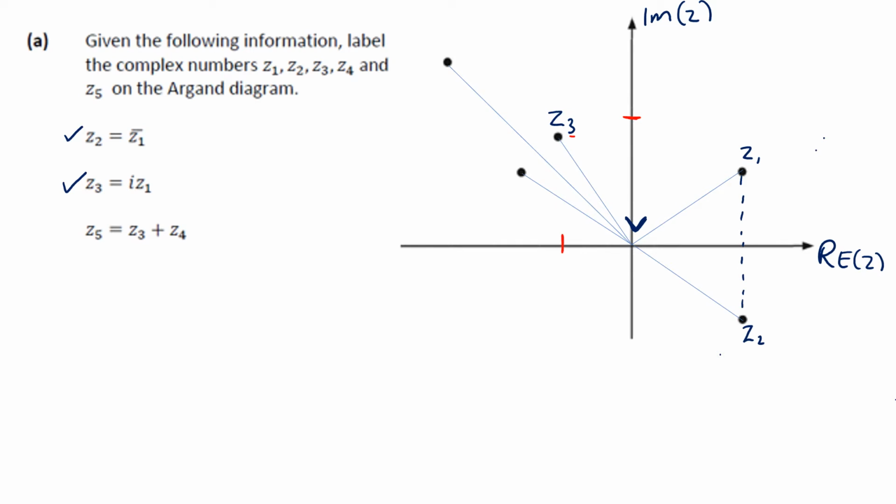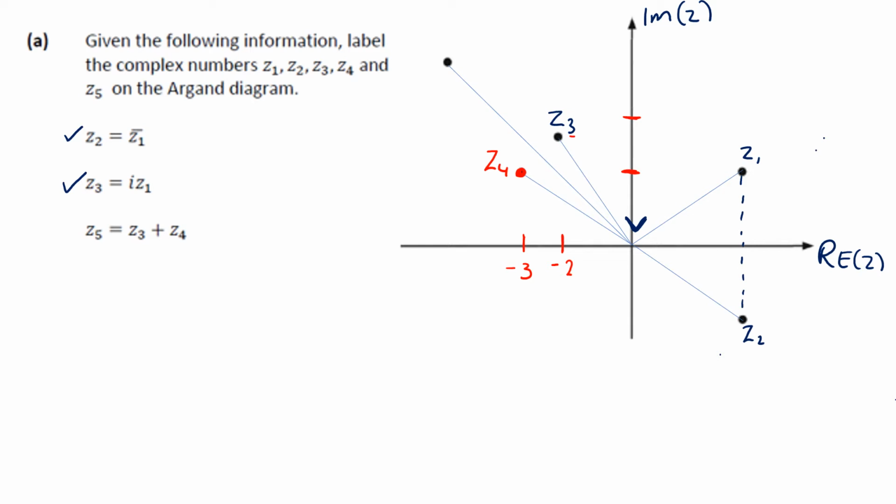So if I was to think of adding it to this point here, just say for example that this was Z4, I don't know at this point. If I was to add them, because they're both in the same quadrant, effectively my answer would end up with a bigger imaginary part, because I'm adding a positive plus a positive, because for this one it's also positive imaginary. But for the real part, it will get smaller. And what I mean by smaller, it's like a bigger negative number. So if this was -2 and this was -3, then my result will be -5.